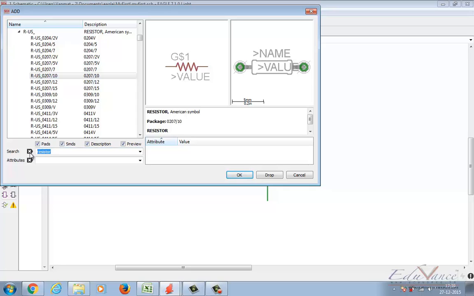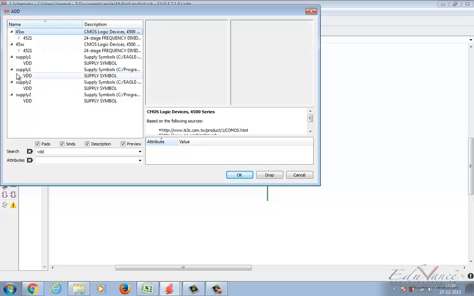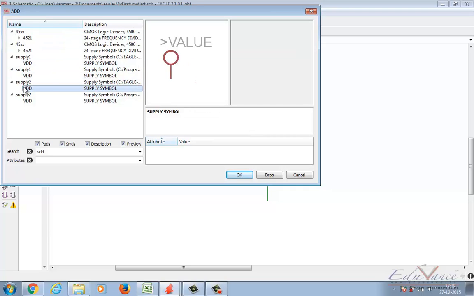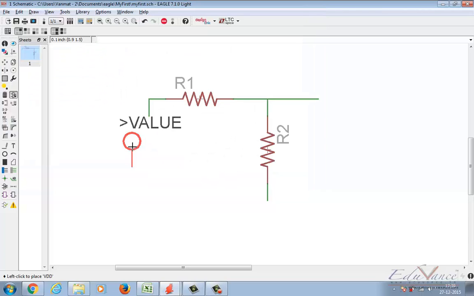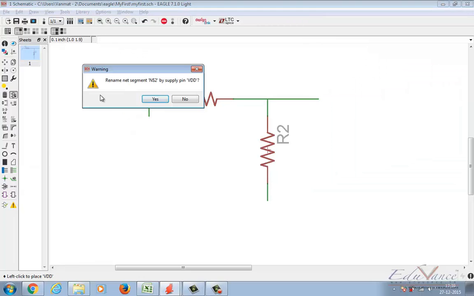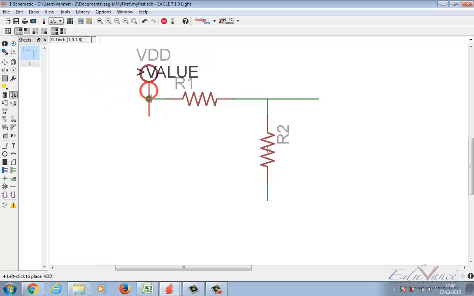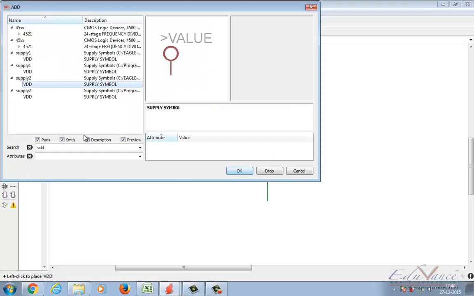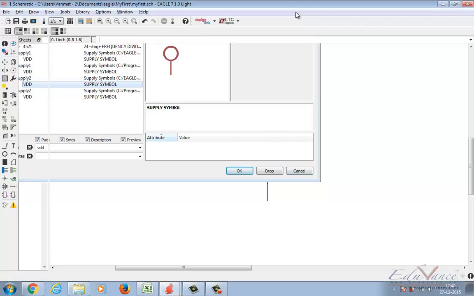On your add tool, you can type VDD. From the supply 1 library, I will select this particular symbol from supply 2 and I place it here. It says rename net segment by supply pin VDD. I say yes because I want this particular node to be VDD.